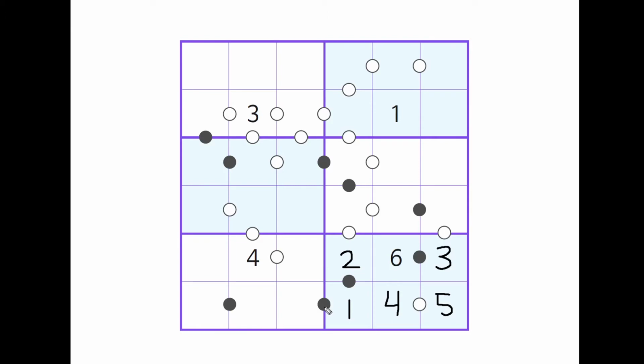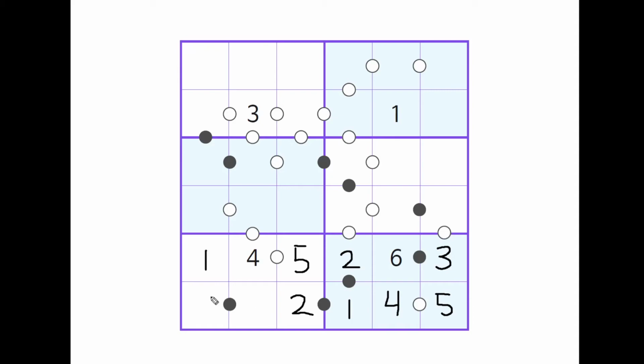Due to this black circle, we know that the number 2 must be placed here. Now, the cell above it must contain a number consecutive to 4, but we know it must be number 5 due to the number 3 already in the 5th row. Now, if we fill out this 5th row with the missing number, we can place the 1 here. And now the only numbers that are missing from the 5th block are the numbers 3 and 6. We know that we cannot place the number 3 here because this would break rule 3. There are no circles here.